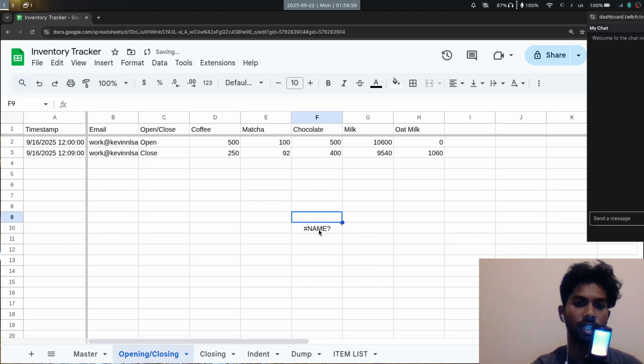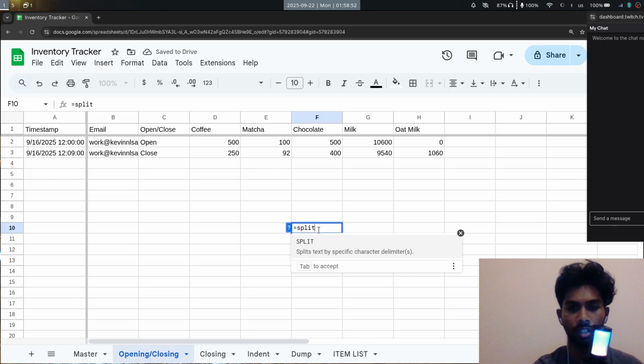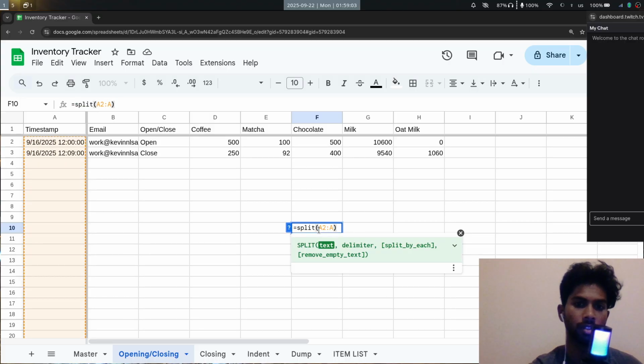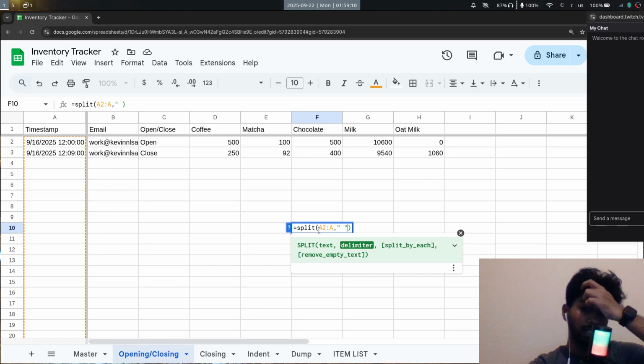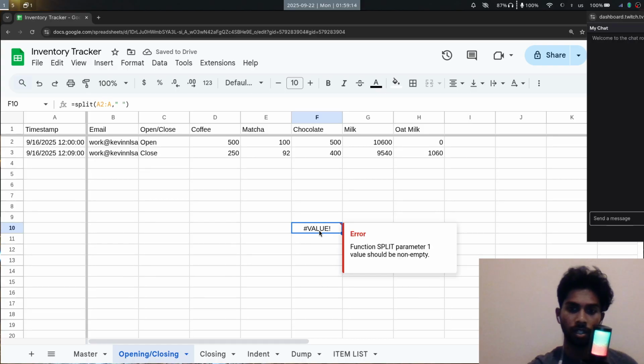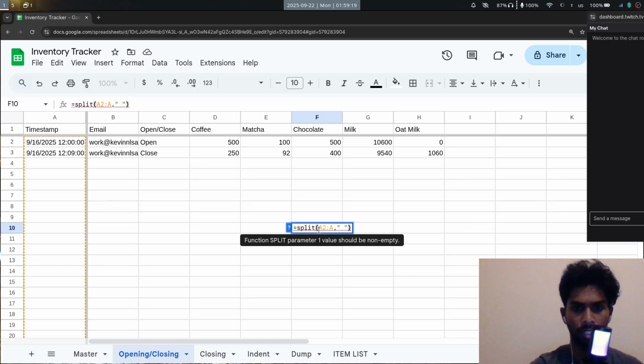So if I split a range of dates by... Hmm. So split takes syntax, so I don't think I can give it a range. Yeah, I can't. Parameter value should be non-empty.